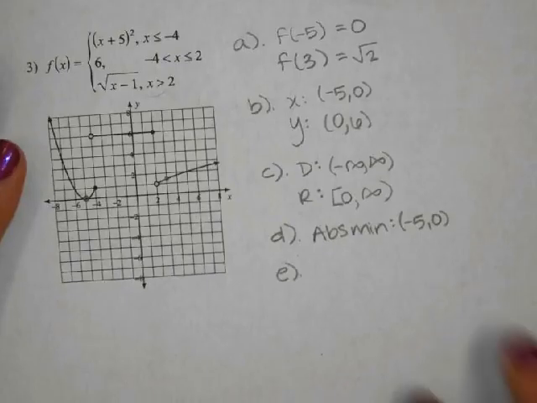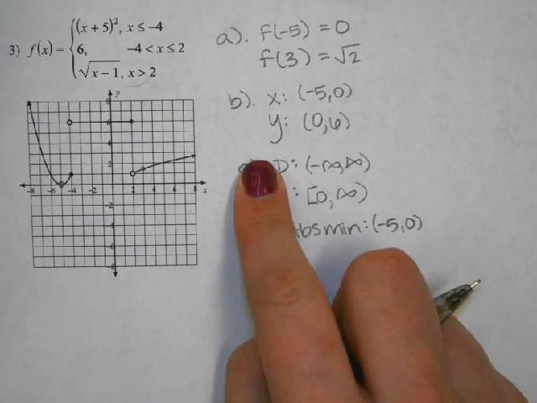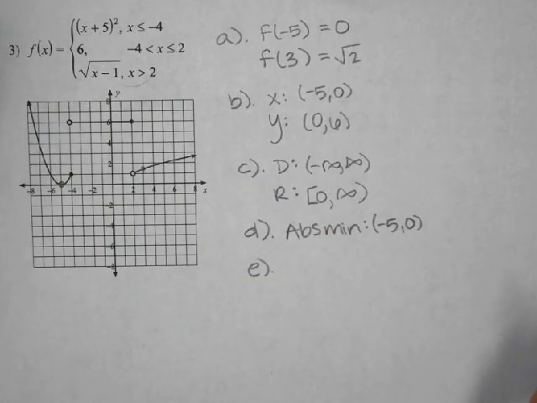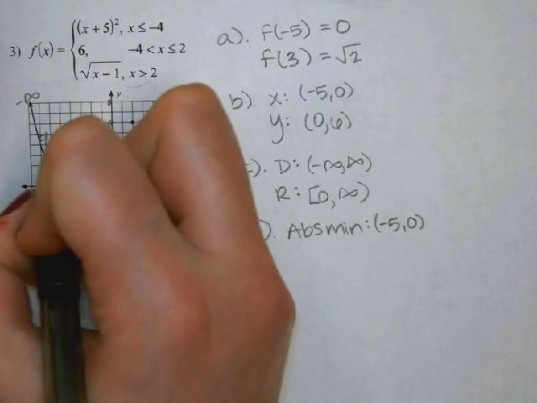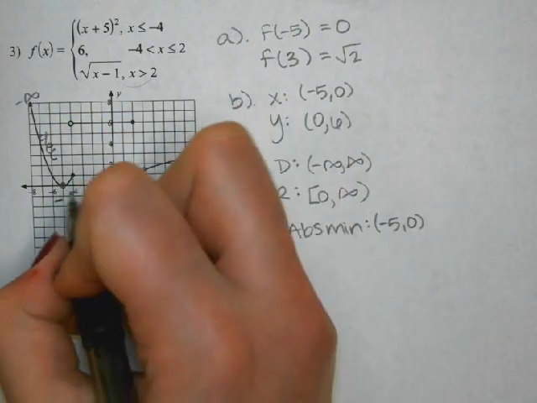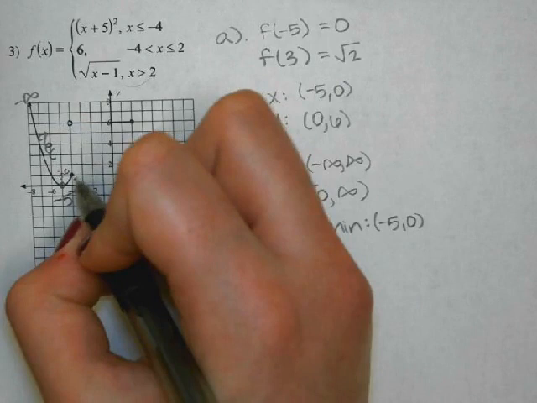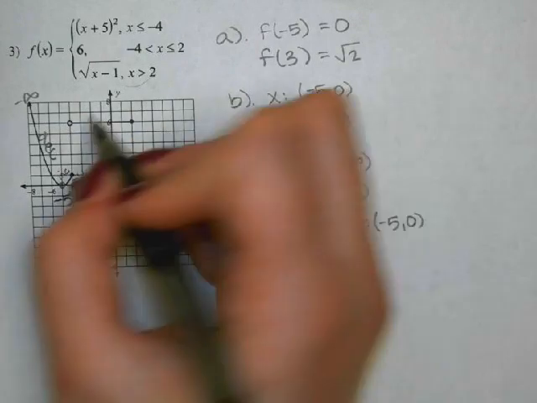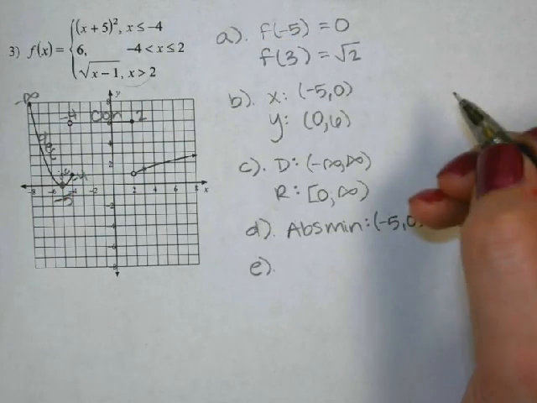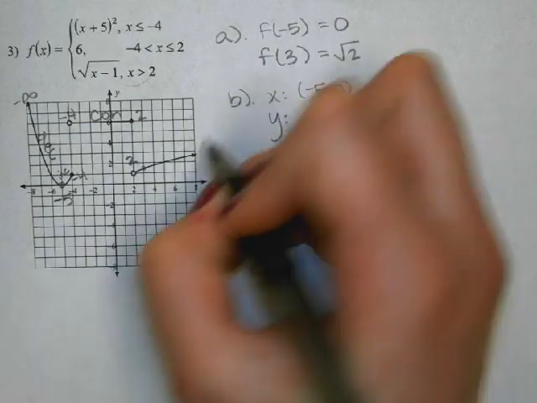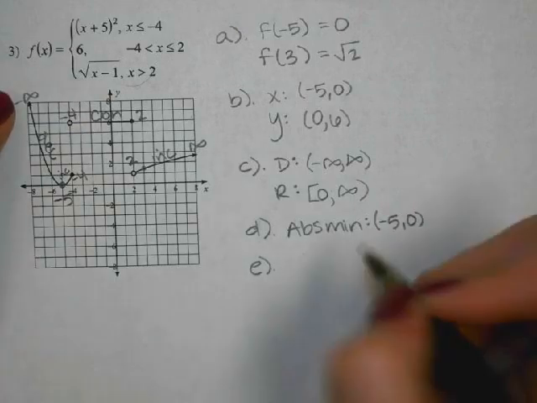All right, increasing, decreasing. So this one's kind of a complicated graph. So to make it easier for myself, I'm just going to go through and label each piece. So this is an x value of -infinity, and I can see that my graph is decreasing. Then I hit an x value of -5, and my graph increases for just a very short period, and it increases until -4. Then from -4 over to +2, the graph is constant. And from +2 to infinity, I can see the graph is increasing. So I'll go ahead and write these down.